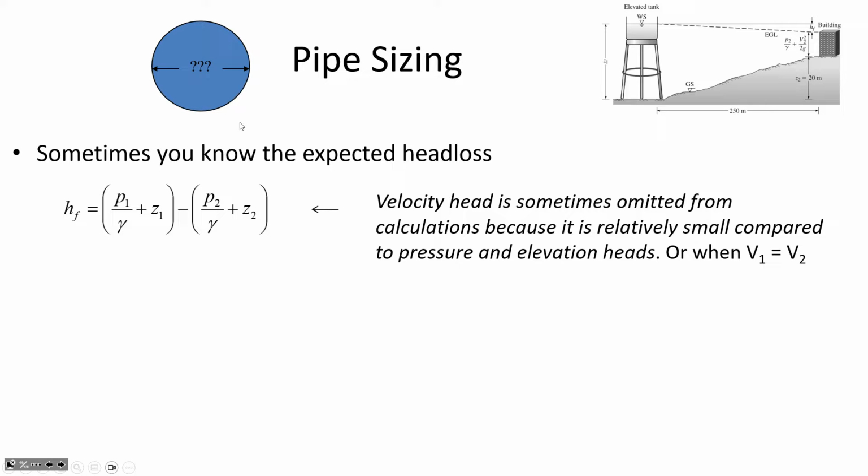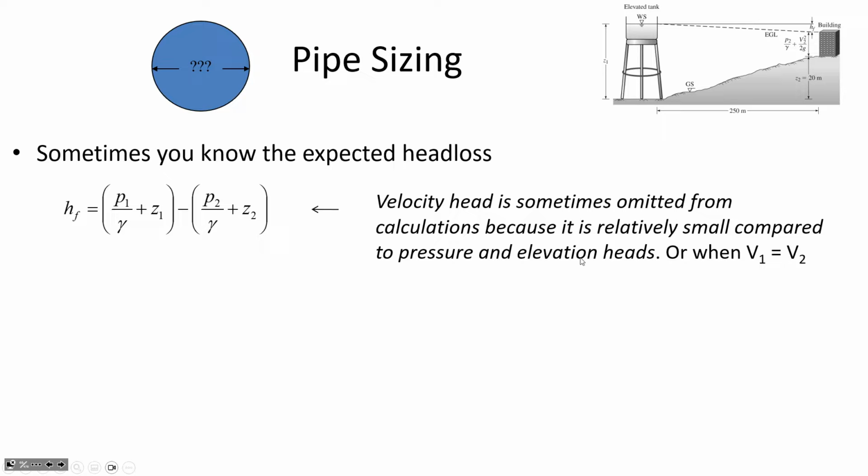In an example problem like this, you might be able to calculate the head loss with some precision. In this illustration, we know the head loss because it would be the difference in the starting energy and the finishing energy. And so if we have an elevated tank where the water is motionless inside of this tank, but we know the altitude that it's elevated at, the Z, and here at the interface of the air and the water, we know the pressure is 0 gauge pressure. And then we know in the building the pressure that's desired and the elevation of the building. We can calculate how much head loss there is. This is just rearranging the energy equation to solve for h sub f.